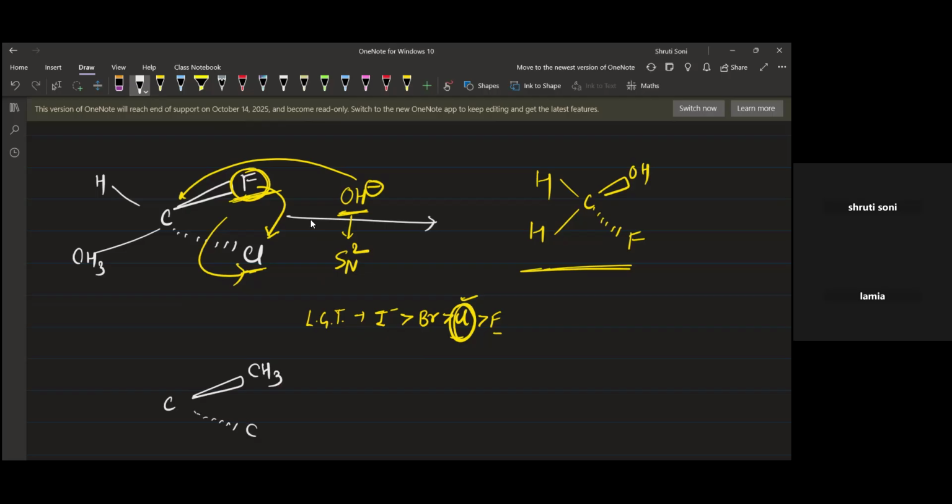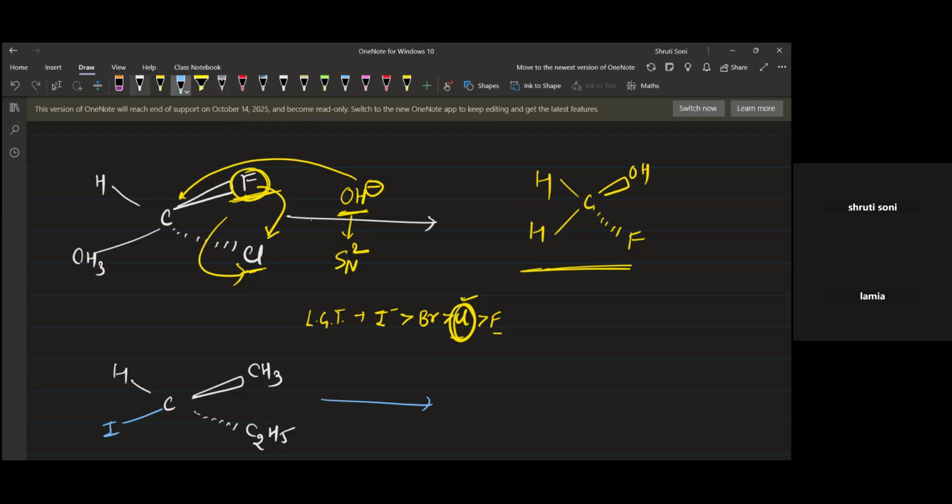So the opposite OH replaces fluorine. It's on the opposite side now, right? Because it used to be wedge, now it's dash fluorine. Because it replaced it. I see. It replaced it and then chlorine left. So fluorine is in chlorine's place, then OH is in the fluorine's place. It's just like replacing the fluorine, right?